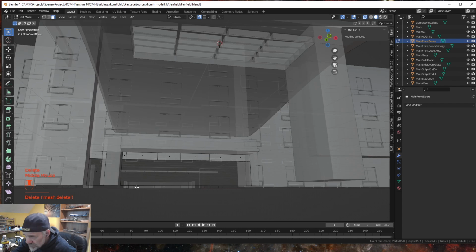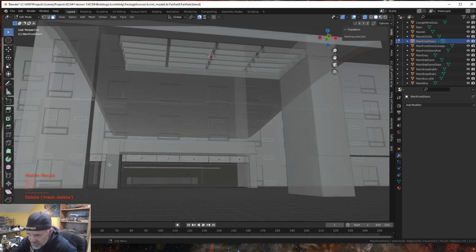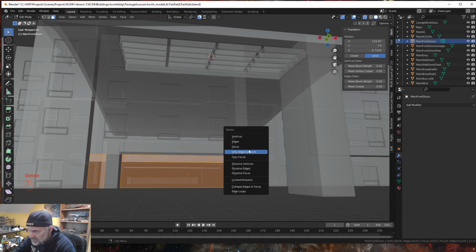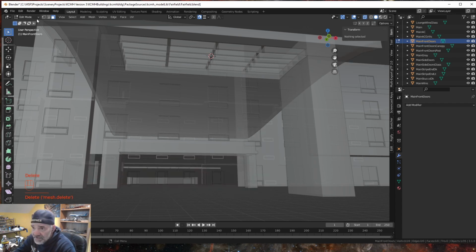Okay. Now we want to select all the faces and delete them and make each one of these just single faces for now, so we can do a bunch of loop cuts. So I'm going to delete the faces and edges only, and that leaves me with the vertices.